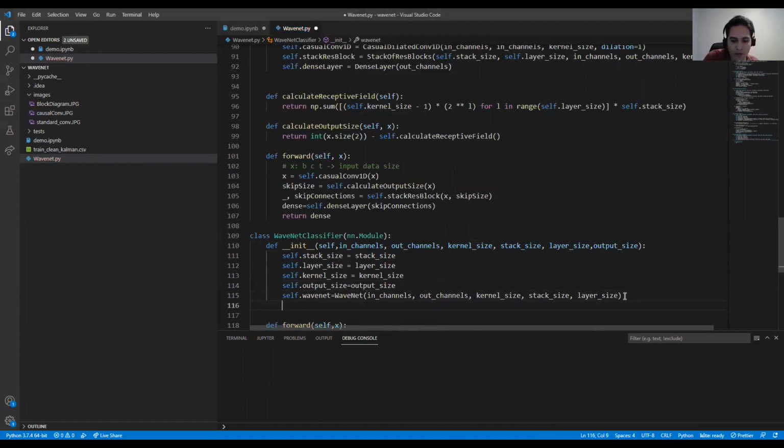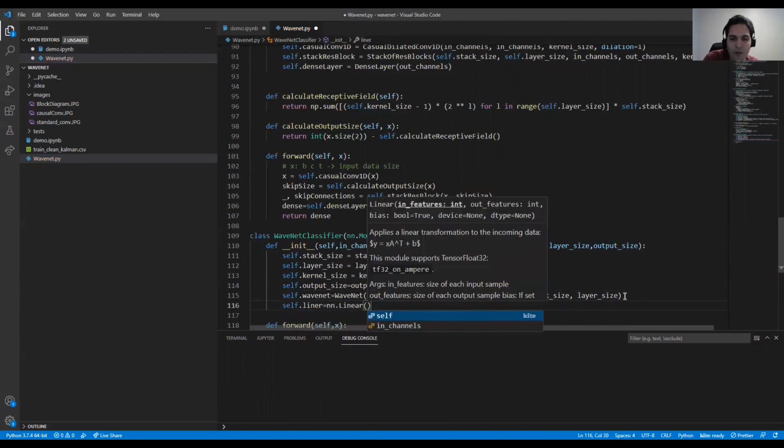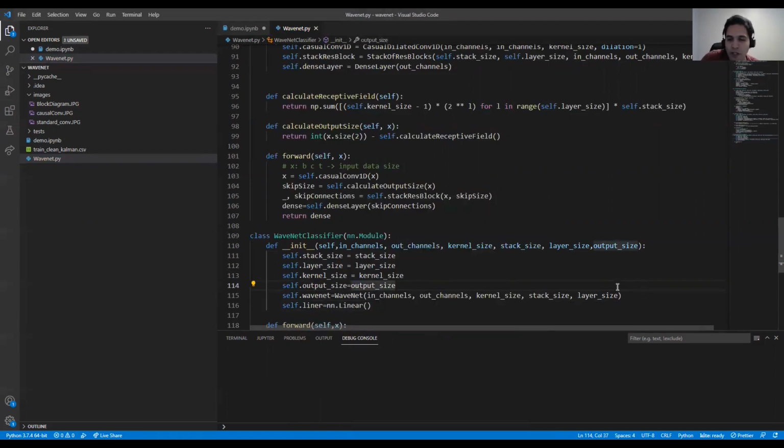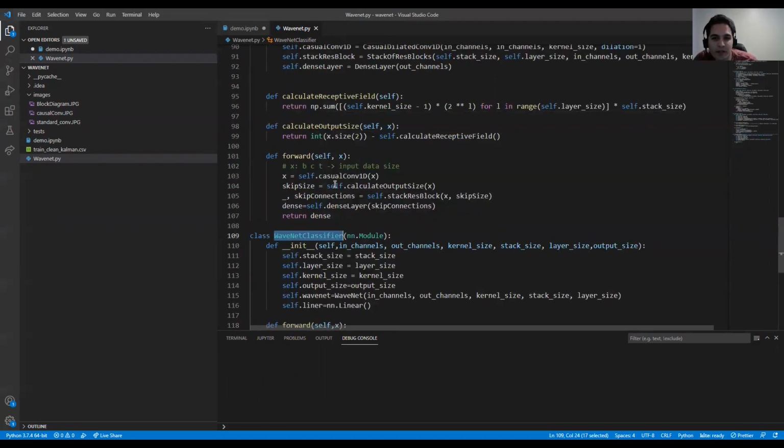But we also need to have a linear layer. It needs number of input features and number of output features. So the number of input features can be defined based on the WaveNet and based on the input to the WaveNet, we can define the skip connections.